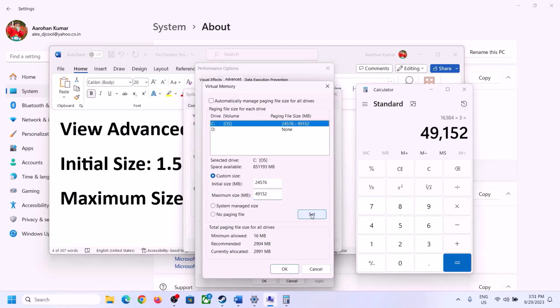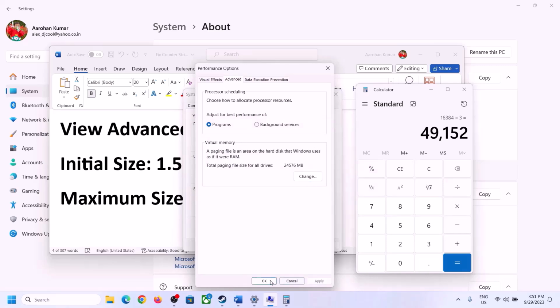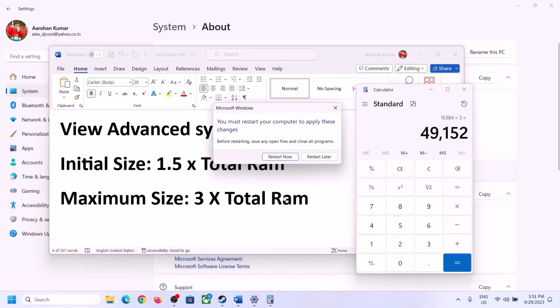Now click on set over here. Then click on OK. Apply. OK. OK. Now restart the computer. Make sure that you restart your computer after this.